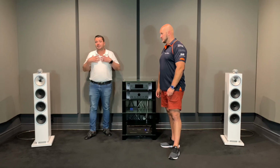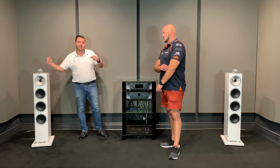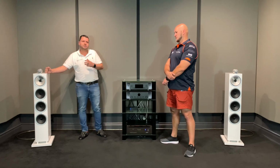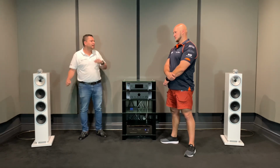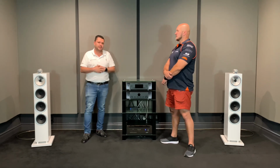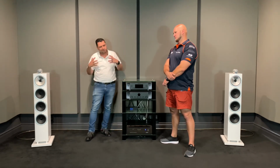But my suggestion, if you are using big power amplification, really good amplification, these 702s, and you have a decent sized room as well, these are probably the fit for you. If you are running an AVR, a Marantz Cinema 40, or let's say an 8500 from Denon, or a 6700, then I'd be looking at the model below, the 703. They're just a lot more forgiving on those kinds of amplifiers. I do agree. Because of the extra bass driver, this just needs a little bit more muscle to run it.